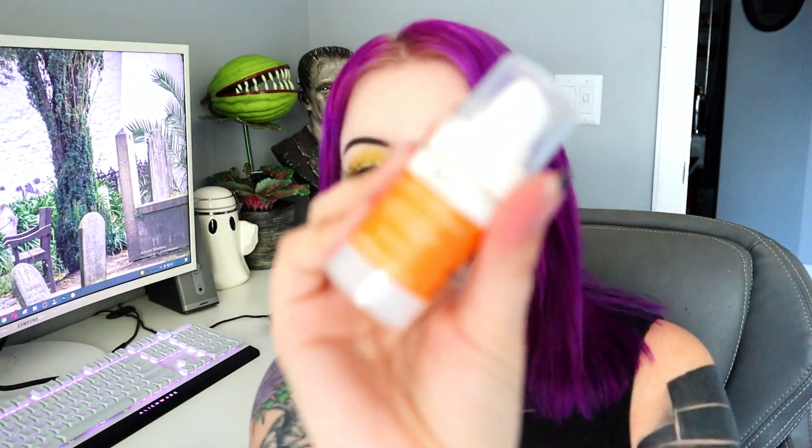Next up is from REN Clean Skincare — and by the way, the word 'clean' in skincare literally doesn't mean anything. That definition is just a tag word with no regulated definition. This is the Brightening Dark Circle Eye Cream, and I do have dark circles. Here's the little tiny eye cream — this retails for $49. I've heard of this brand being pricey so I'm not super shocked. It says 'cleans the skin, cleans the planet, please recycle' on the little tab.